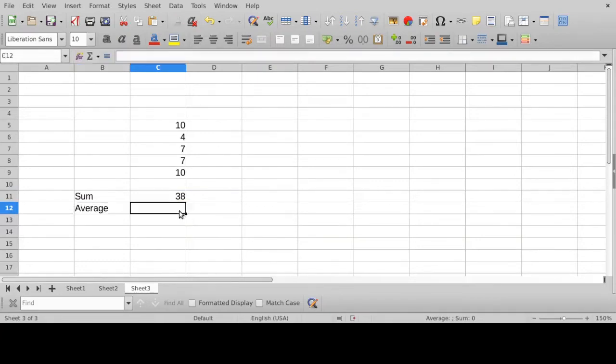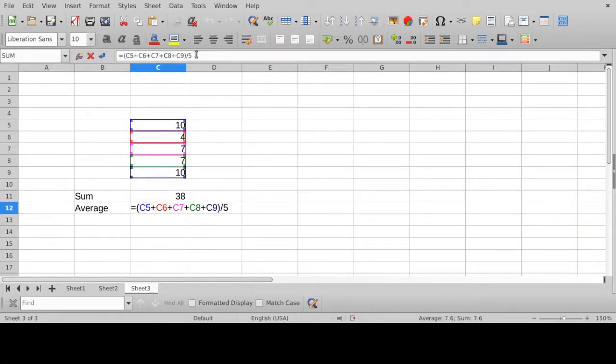And I could do this the old-fashioned way, I mean the slow way. I'm going to add up that number plus that number plus that number plus that number plus that number, and then divide by, how many are there? 5, so I'll divide by 5. That is the average, 7.6.